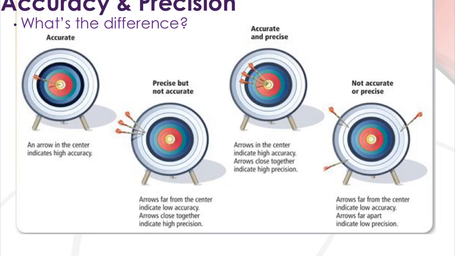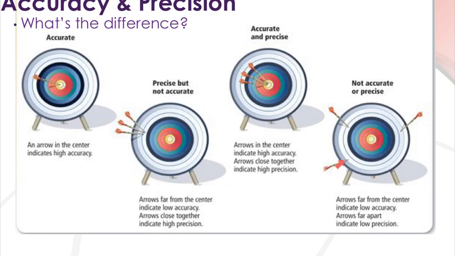Okay, so you put this bow down. You kind of like this one, bow number 3. You put this one down, and you go over and find bow number 4 on the sale rack. It's the cheapest of the bunch. You pick it up. Like, cool, maybe I can get a bow for cheap. Aim down the sight right at the middle, and it goes up and to the left. Well, maybe it's precise, but we're going to have to take more shots to figure that out. It's at least not accurate.